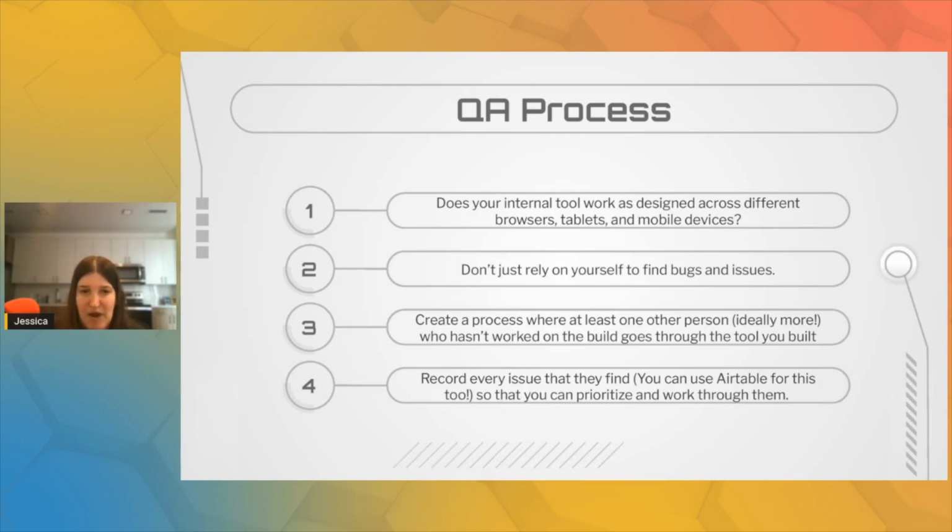Still, at the very, very bare minimum, make sure it's working across different browsers, whether that's Safari, Chrome, Firefox, Edge, tablets, iPhones, Android devices. Make sure that you're not just relying on you, who's building this feature, to actually test and QA this, but also ideally at least one person, if not multiple people, who haven't worked on the build before, to actually go through and literally click on every single link in every single screen and see what happens.